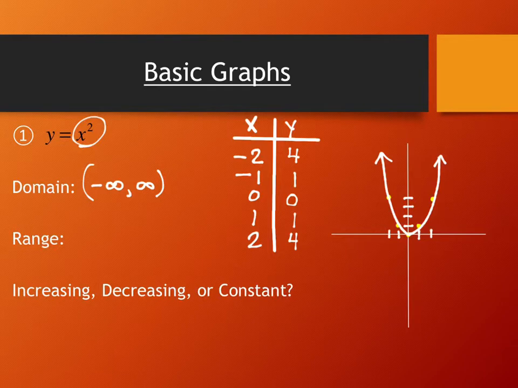On our range, remember we're climbing up the y-axis. As I'm climbing up the y-axis, where is the first location where I see part of my graph? At 0. And I actually see it right at 0, meaning I'm going to use a bracket at 0. At 0, I have graph values. And as I continue to climb up, I never stop seeing values as I look to the left and the right, all the way up. So this one continues on to infinity as well. Now, it's important for me to make note that the range is the only time that I talk about y values.